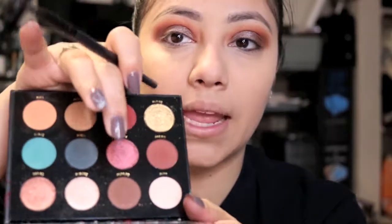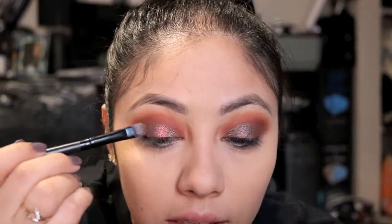And I'm still gonna go in with Patrona, which is this pink pop. I'm like, look at how pretty that is. Whoa. Oh shit.